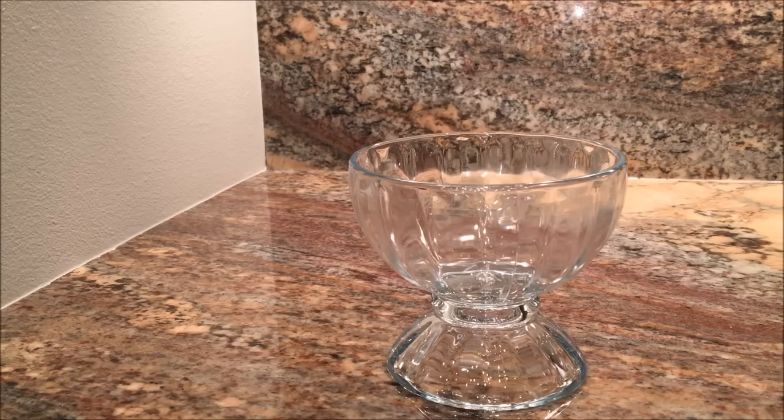This is the third dish I use when serving ice cream. I purchased a set from Bed Bath & Beyond — the manufacturer is Libby. It's very affordable: six in a pack for $15, and if you use the 20% off coupon it's only $2 a piece. If one gets broken it would be very easy to replace. I like this a lot especially when serving small children because it looks elegant and festive, yet the base is very wide and stable — it's very difficult to tip over.